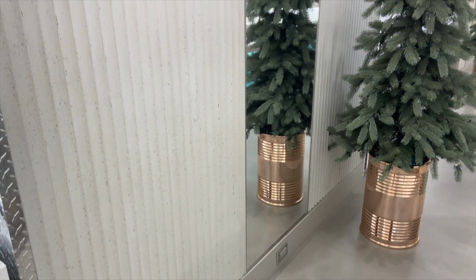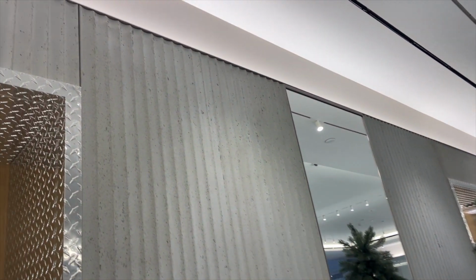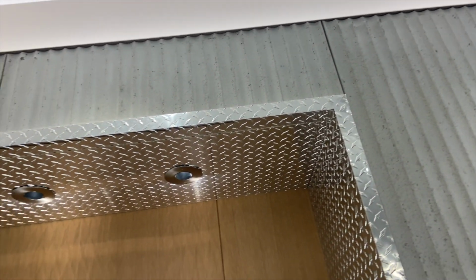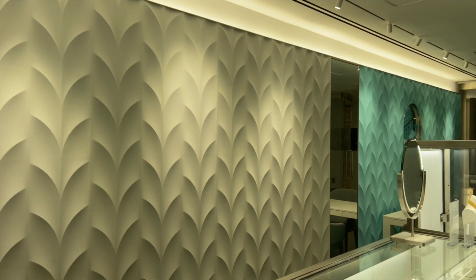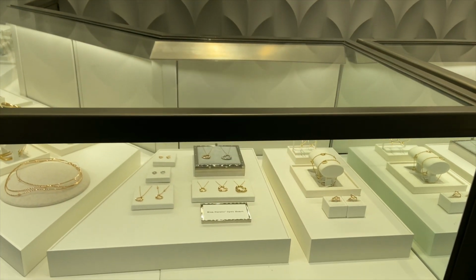On their back walls, you'll notice that there was a lot of detail. There was texture in all of the walls. Some of them had wood walls, some of them had more of a stone wall, some of them had a drywall plaster that had this scooped out design, which is actually an infamous design to mimic wheat, which is something that used to inspire the Tiffany family originally as they were creating their jewelry. And so that motif of wheat reigns within the entire third floor.